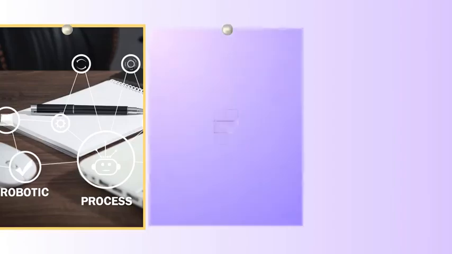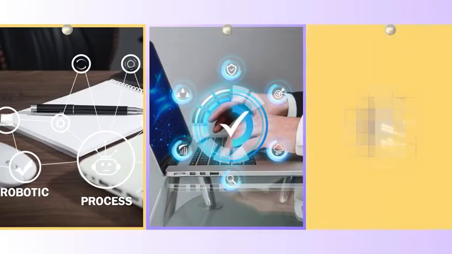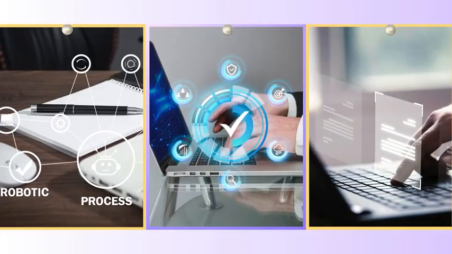Consider a busy corporate attorney who juggles multiple contracts daily. By utilizing AI tools, they can automate routine tasks such as identifying key clauses or suggesting revisions based on previous contracts. This not only reduces the risk of errors, but also allows them to focus on more strategic aspects of their work.